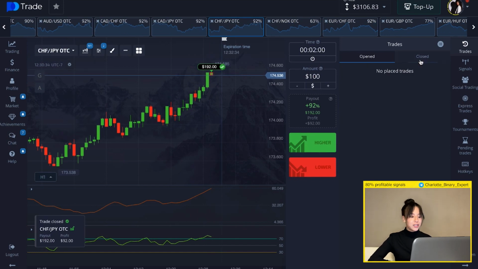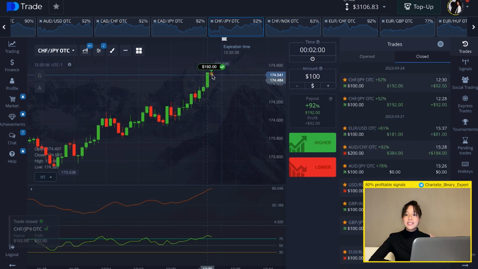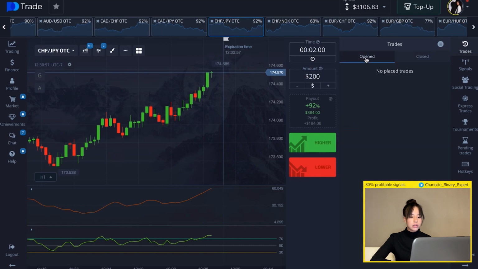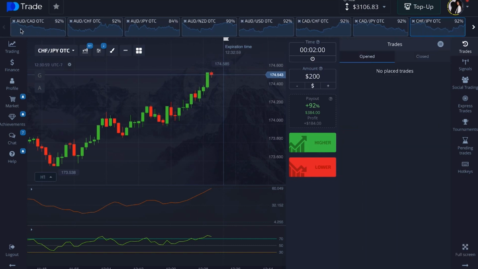Great, as I assumed the uptrend continued and our second deal also turned out to be positive. I will increase the amount of the next deal to $200 because the second deal should be increased by $50, but I did not do this because there was a small risk of grabbing minus. That's why I am already putting the amount of the third deal at $200, and let's see what's next.